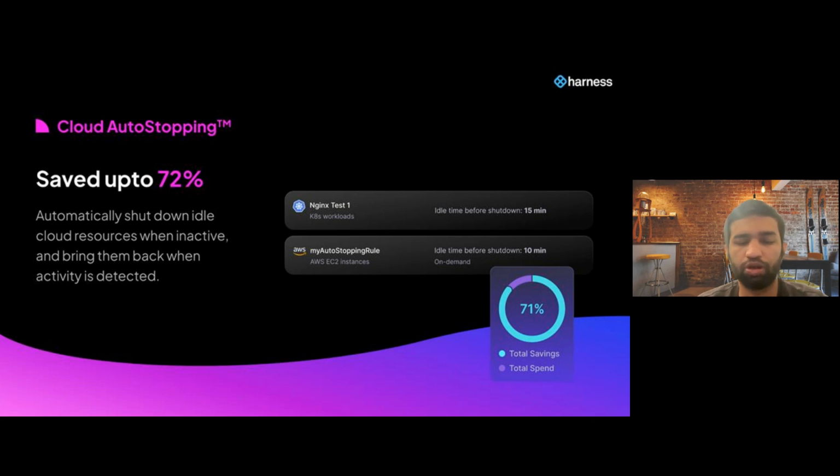To solve this, we built the Cloud Auto Stopping feature. It monitors traffic across your resources, and as soon as the traffic is idle, it brings them down. As soon as it detects traffic again, it restarts them.